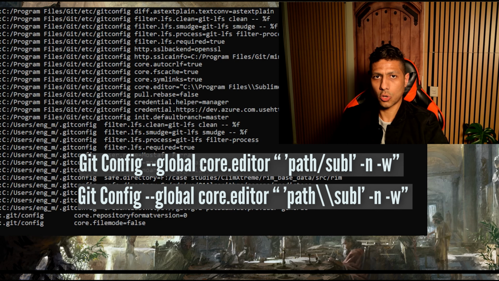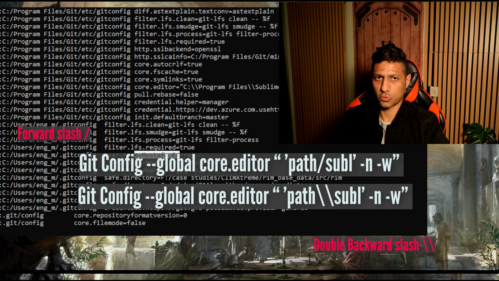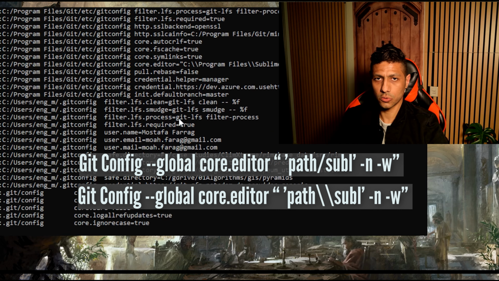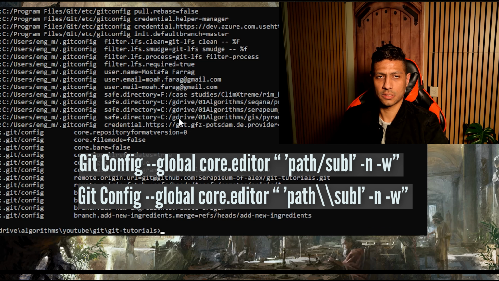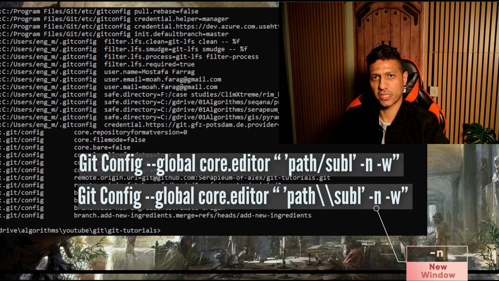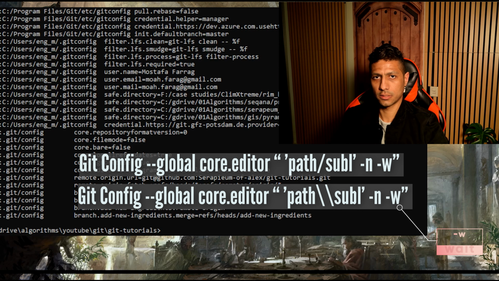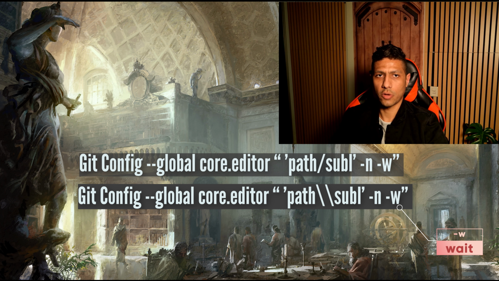If you insert the whole path to where Sublime is installed, make sure that the path is correct for your system and use // or double backslashes in the path. The path should be enclosed in single quotes, while the entire command, including the flags, is enclosed in double quotes. The flag -n opens a new window for editing, while the flag -w tells Sublime Text to wait, and not return immediately until you have finished editing.